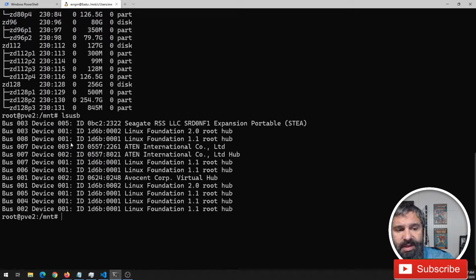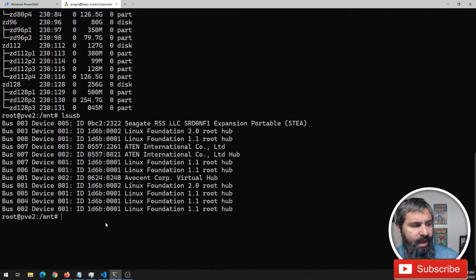Now, you'll see here that bus number 3 is the one that's plugged in, and it is the USB 2 hub. And so if I was plugged into bus 8, I would be running at USB 1.1 speeds, and we definitely do not want that. So now I have made sure that I have it plugged into the correct hub, let's get started with our next step.